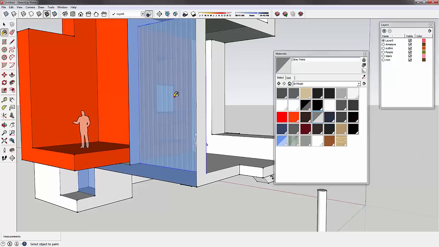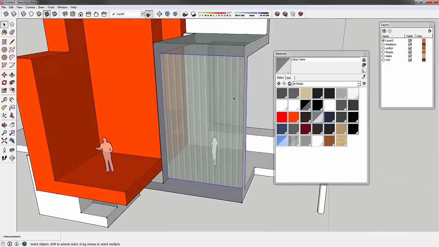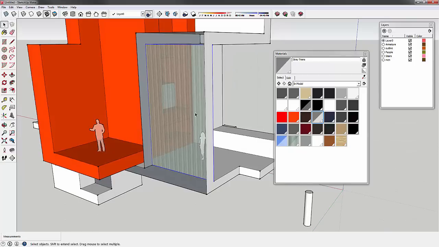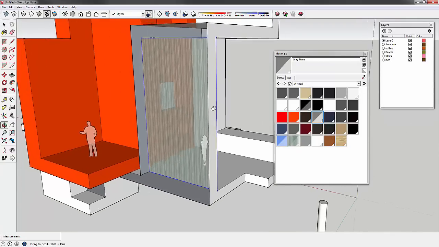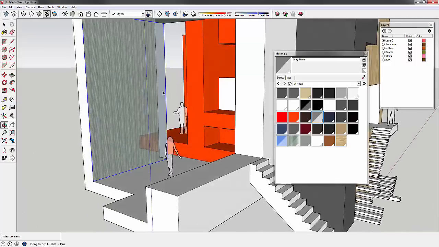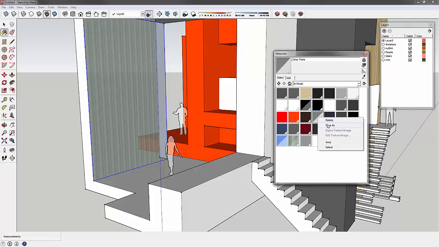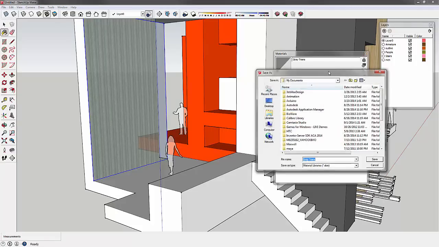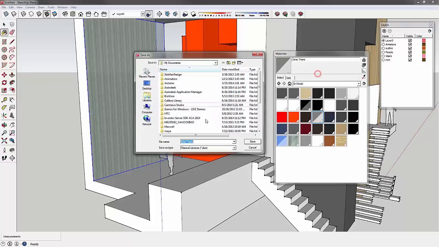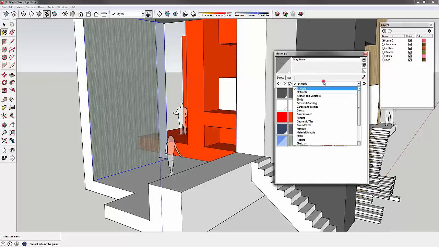And so I can use this and apply that. So this is one of the transparent materials. Obviously you want to model these as glass panes, or something that's more discrete, in order for it to read correctly. Otherwise you'll get a really weird situation. On the other hand, you can save this material that you just made into your SketchUp material libraries, and then you can make your own materials if you wanted to.